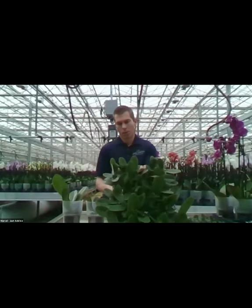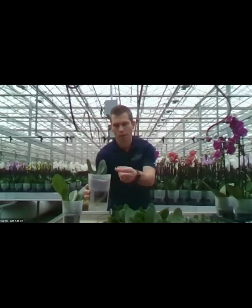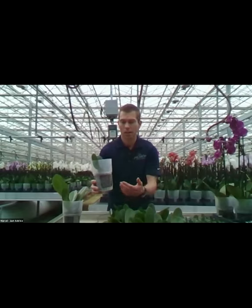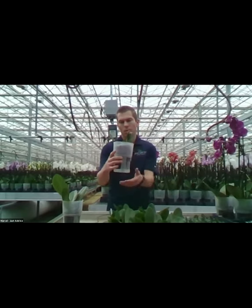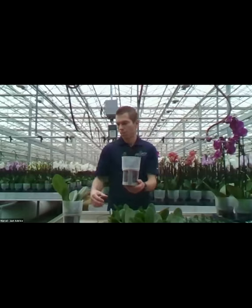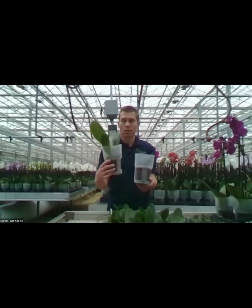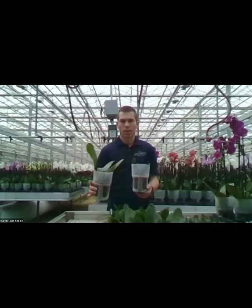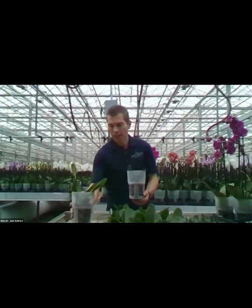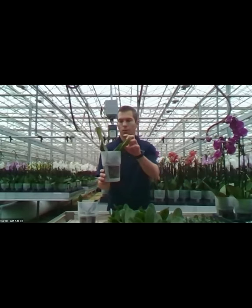From the finished young plant, as this is called, we transplant it into a 5-inch pot with bark. And the loose bark we saw in the video as well, we use that. It's loose and airy, and that's what the roots like. That's how we grow them. So this plant now is a year old. We have to grow it for another half a year to make the plant big enough, to this size, in order to produce good spikes and good quality of plant. Good spikes means a lot of spikes, a lot of flowers, a good shelf life, things like that. You need a good size plant to be able to produce that quality. So by this time, this plant is a year and a half old, from start in the lab until this.